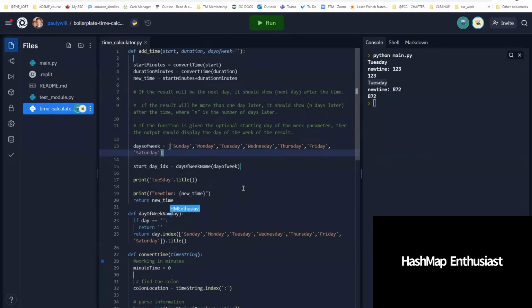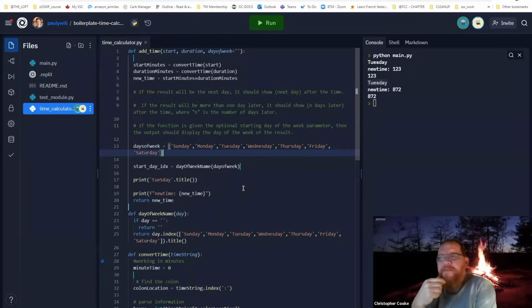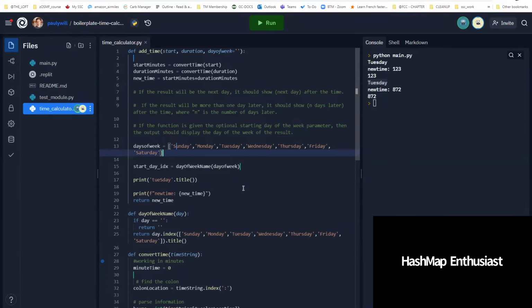If we want an index, we can do day of week. And then if you want an index, I mean, day there, right? Sorry, I'm getting a little bit messed up with my braces and curly there. No problem. This works, right? That's what I was going after. That should work now, right? And it just says print start day index. Great. That's what I was going for. That should work now. Run. Oops, you're right. Twice.